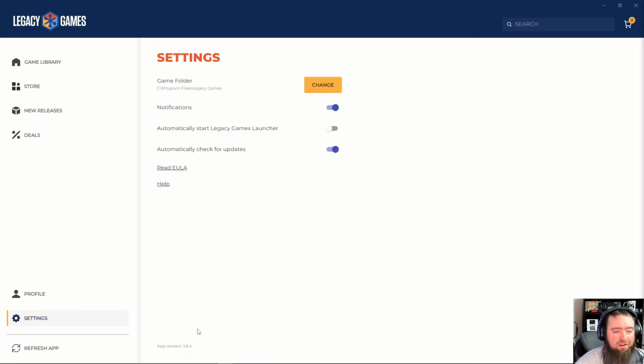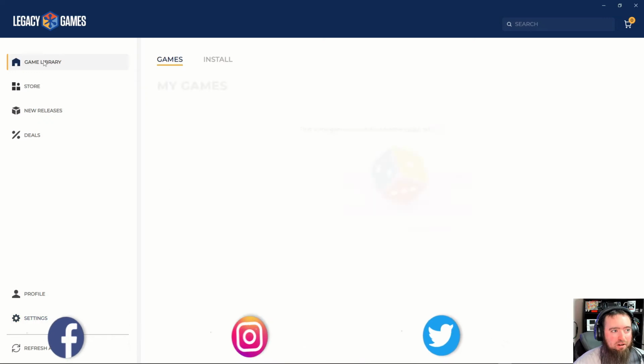Alright, so it does show we are on the current version, which is 1.6.4. If you're not currently running that version, make sure to update, as the previous version was having some glitches here. So now we're going to head over to Game Library.